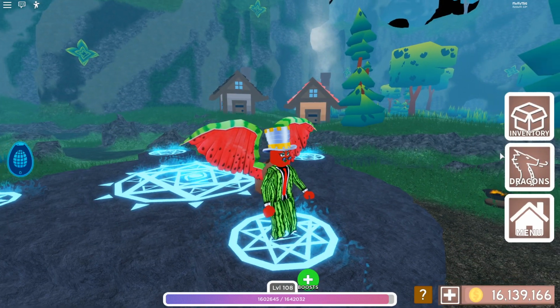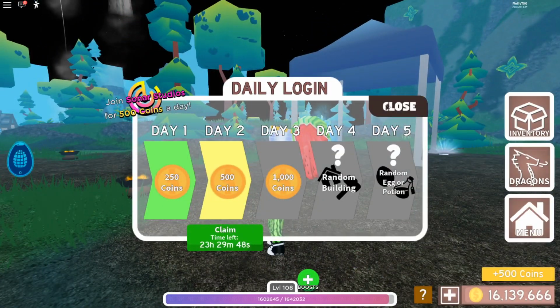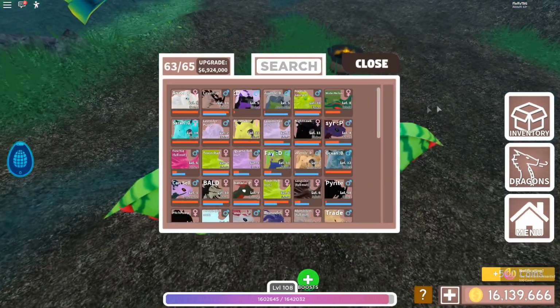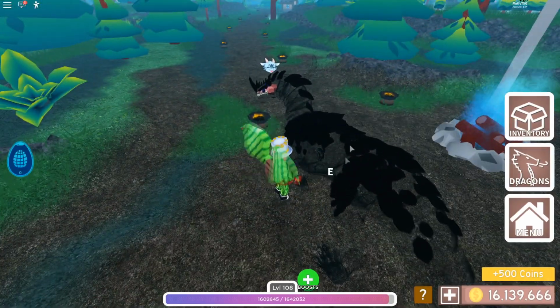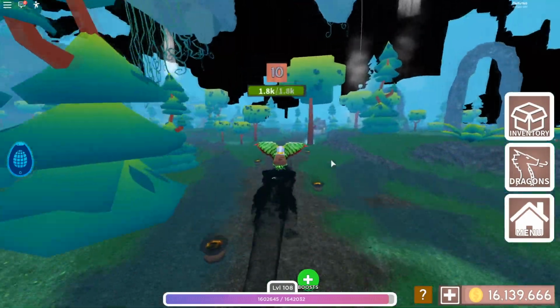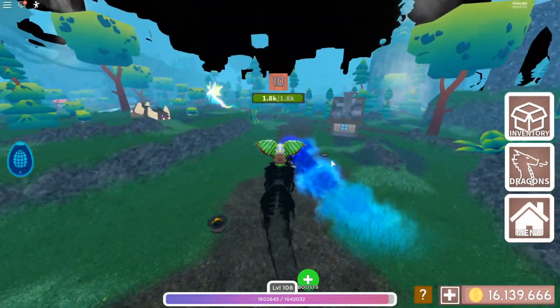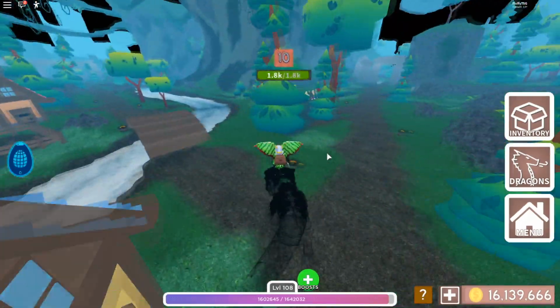But if you don't care for leveling, you can just feed it a growth pot or melons or whatever. And let's claim our daily reward real quick, and let's equip it because this is the next step. We're gonna ride it, as I said. And let's check, it does have flames, it has frostbite, but we're gonna go and look for a mob like here.